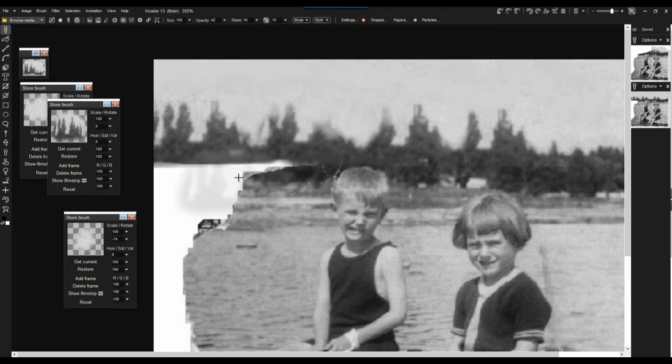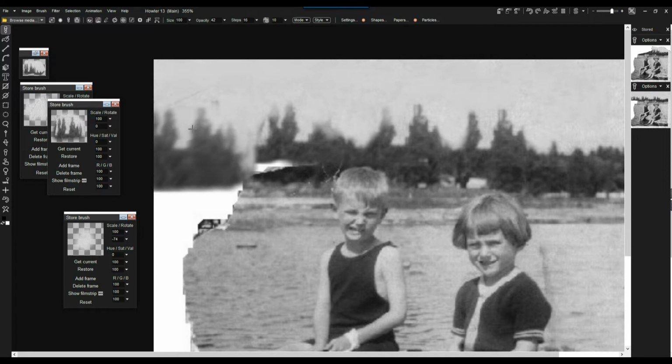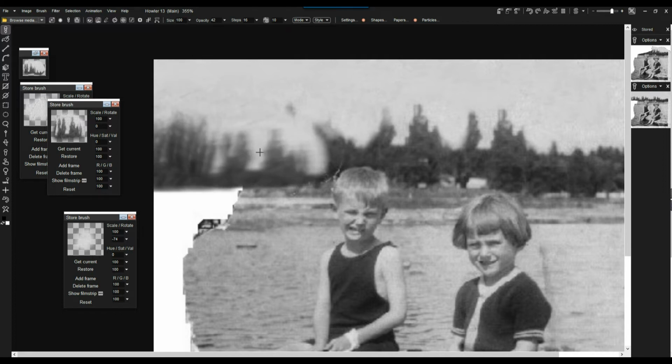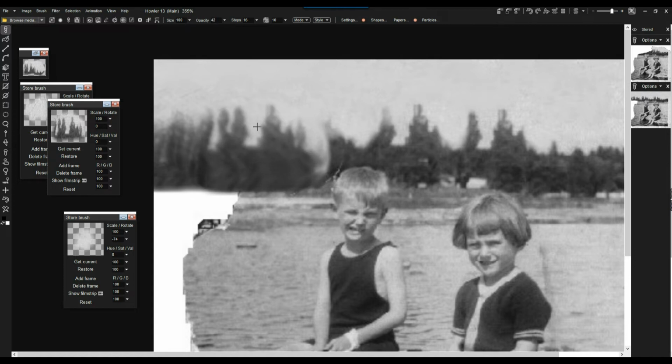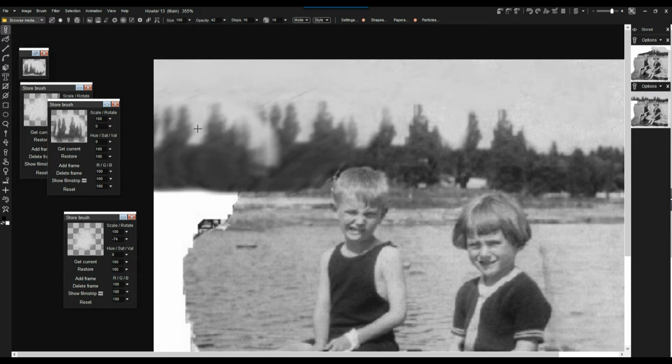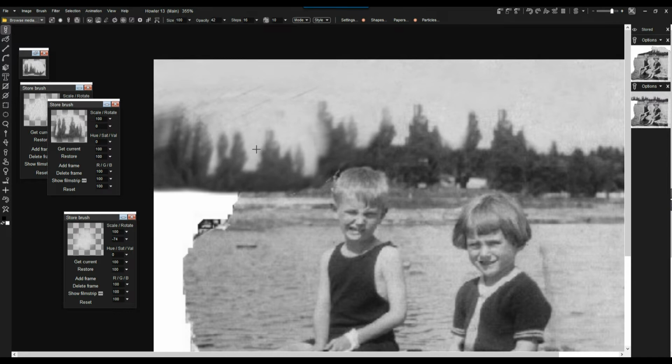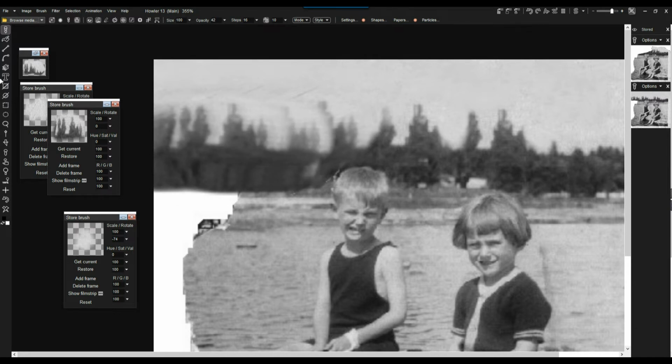I'm going to go back to this brush here with the background with the trees and actually come from the bottom up a little bit, so that as I'm starting at the bottom I do have those trees, and then eventually I stop at the horizon level, so I have the trees where they need to be and the background darkened. Now this area here might need some extra work too, just the same thing.